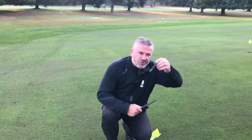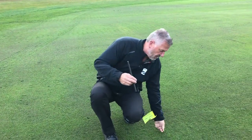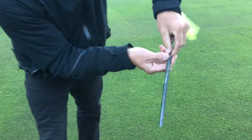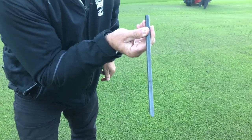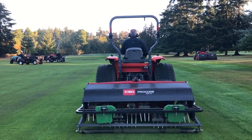Rather than having a traditional tine that's 3 inches deep going into the fairway, we now have the vertidrain tine. This flag shows you that the tine is actually going in almost 8 inches into the ground. So stay tuned as we follow the rest of the video and get some knowledge on what we're doing to improve the playing conditions at Uplands Golf Club. Happy golfing, everyone.